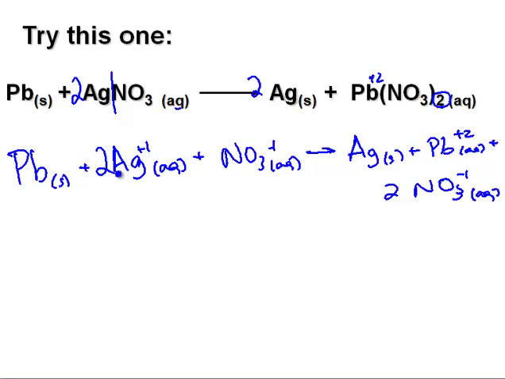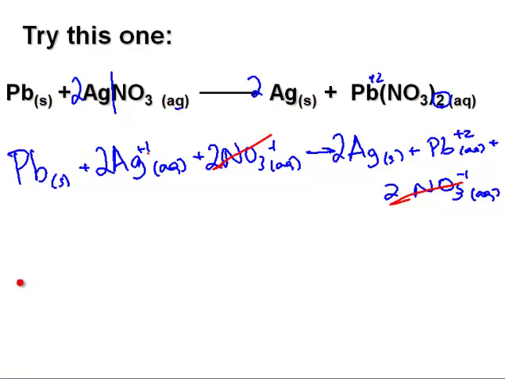So I'm going to put this 2 here, and I'll put a 2 there, and I'll also put a 2 here. So there's 2 silvers, 2 nitrates. Now I go through and I look at this. My lead is basically neutral on this side. It's not neutral, so that stays put. 2 silvers. This is a plus 1. This is 2 silvers, the actual metal. Can't get rid of that. My only spectator ion is my NO3.